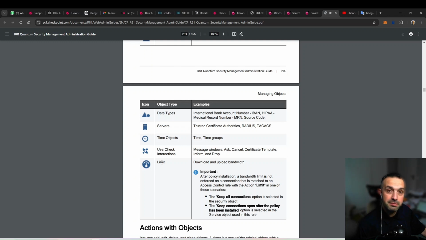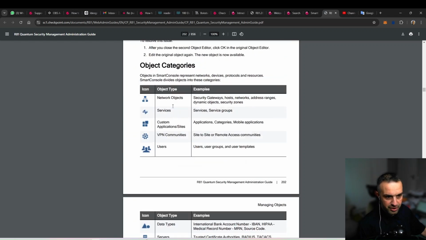You can limit the speed. For example, if you have users who are downloading all the time, you can use a limit to limit their speed. For example, you can set a limit to 10 megabytes or 50 or something. All these are objects that we can use in our rules.